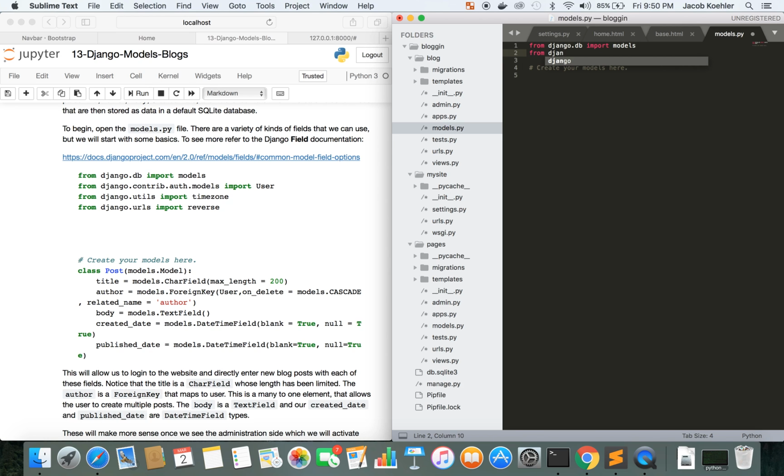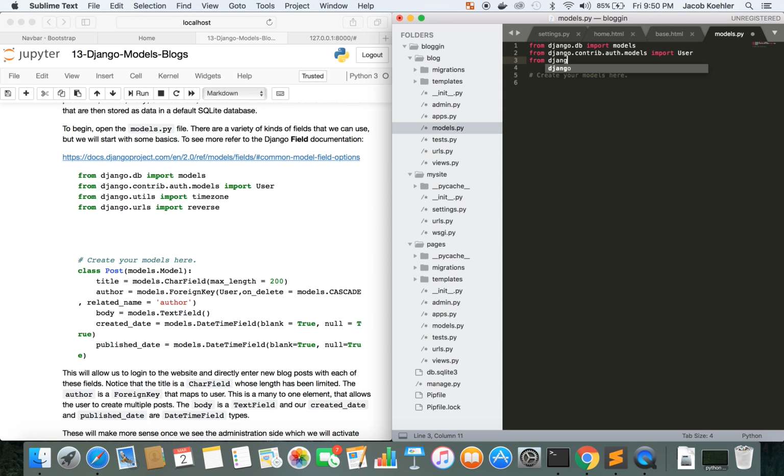So from django.contrib.auth.models import User. This is going to be important for the author field that we use down here, because we're going to map that to the user, which we still have to create.